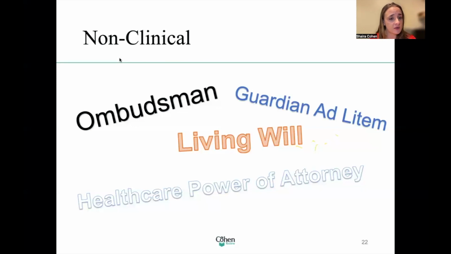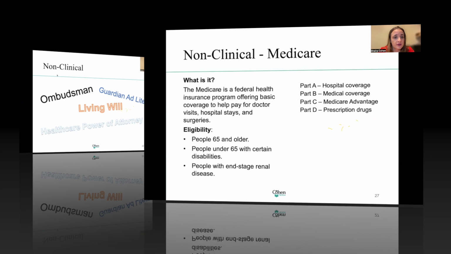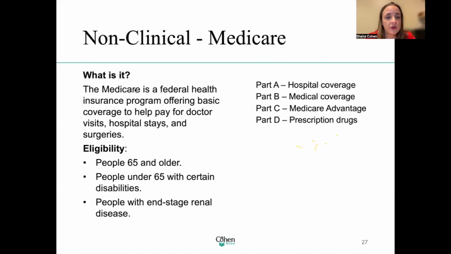This is an example of, all right, in the chat room, I see people putting in living will, advanced directives. Very good, very good. And the correct answer is healthcare. Okay, I see some mixed answers, and that's absolutely okay, but this is a living will. Medicare A, B, C, D, you have to know which one is what. Part A is hospital coverage, it's like the most important. B is medical coverage. Part C is what we call Medicare Advantage. And D is easy. It's for prescription drugs, okay? But make sure you clearly understand this stuff.